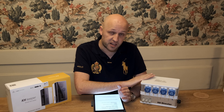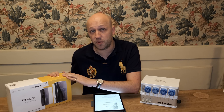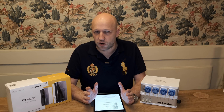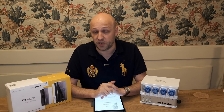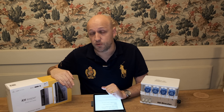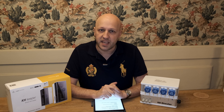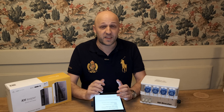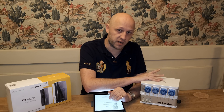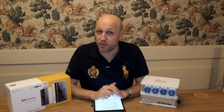What about reliability? That's one area GHL has nailed down — GHL generally has a really good reputation for reliability, whereas Reef Factory is a pretty new company so it doesn't really have a reputation yet. That's not to say it won't be good quality, just that you don't know based on years of experience. With that being said, the KH Keeper does use Kamoa dosing pumps, which are good quality. And in my own personal experience, I actually had a couple of issues with the KH Director's dosing heads that jammed and needed replacing within the nine months I had it.